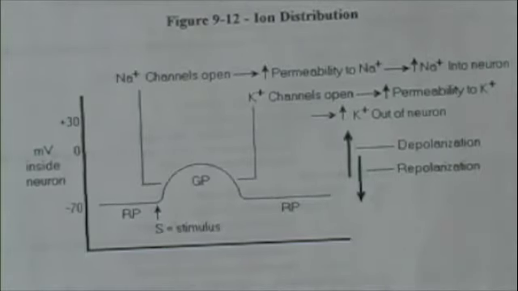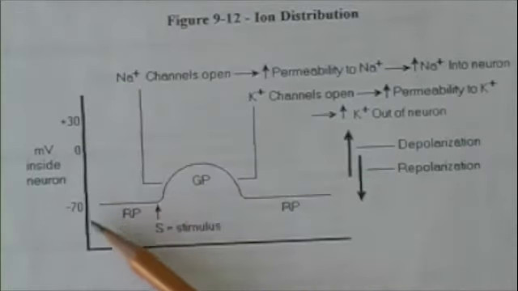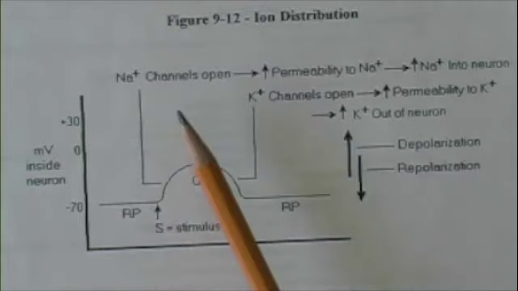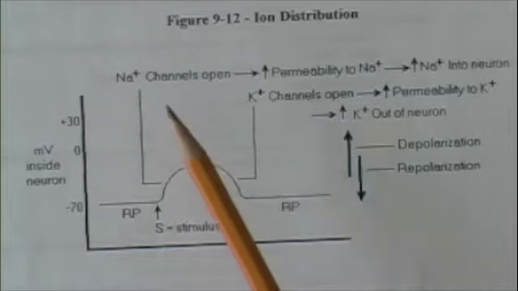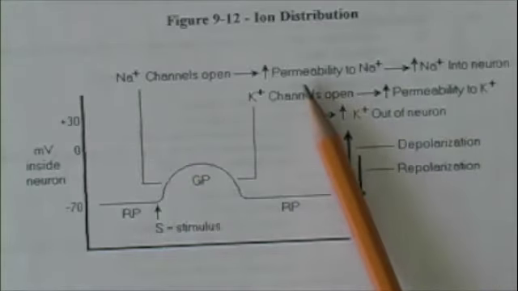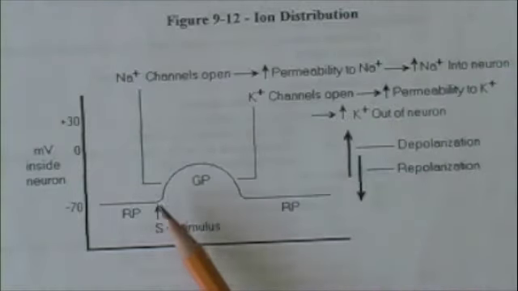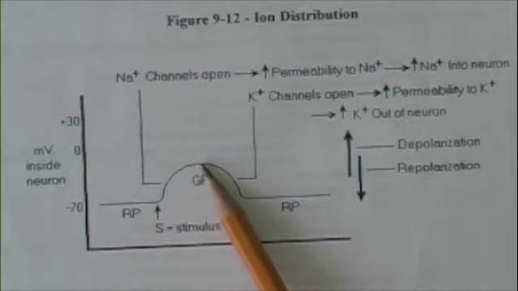Now let's summarize. Here's the millivoltage inside the cell. Resting potential is minus 70. When the cell is stimulated, one thing that happens is it causes sodium channels to open, thereby increasing the permeability to sodium. And excess sodium begins to move into the neuron, or into the cell, causing the resting potential to rise.